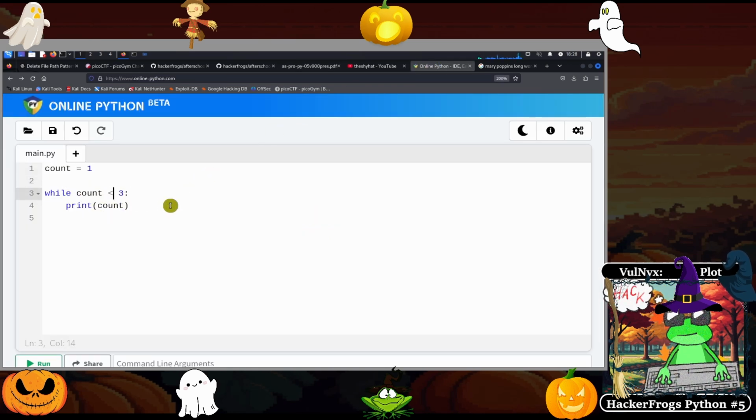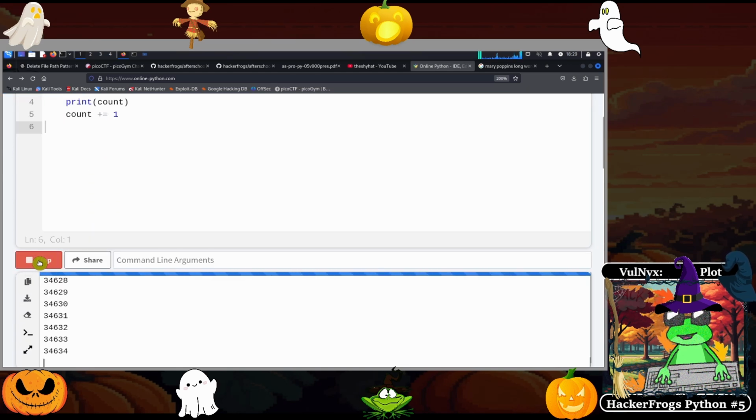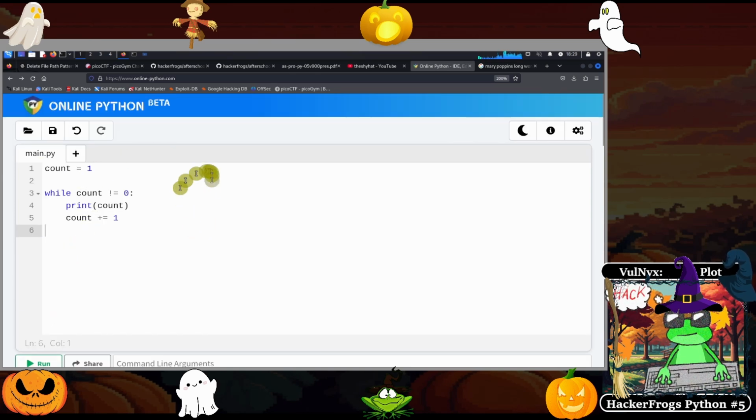So count 1, while count is not 0, print count, and then count plus equals 1. So the count keeps on going up, but the loop will never stop. So let's try running this. Okay, so it just kept on going up and printing out the number, and it managed to get to 38,732 before we stopped it. But this is an infinite loop right here.